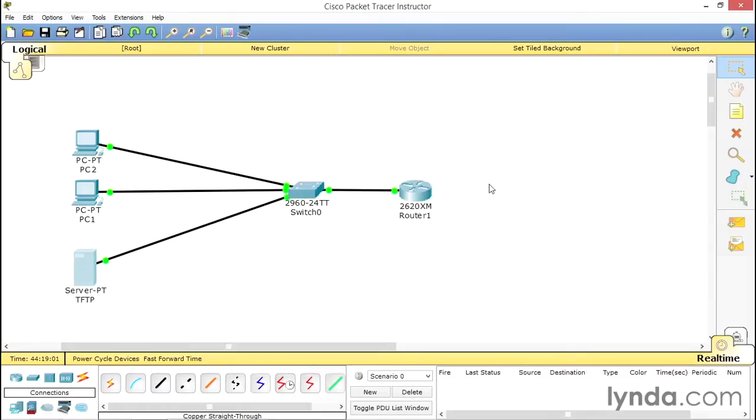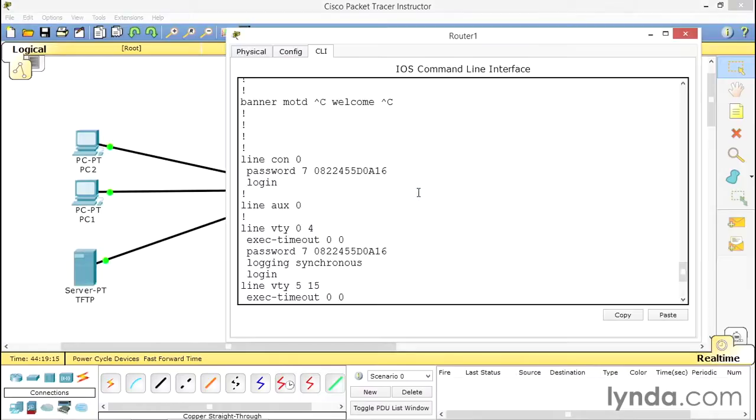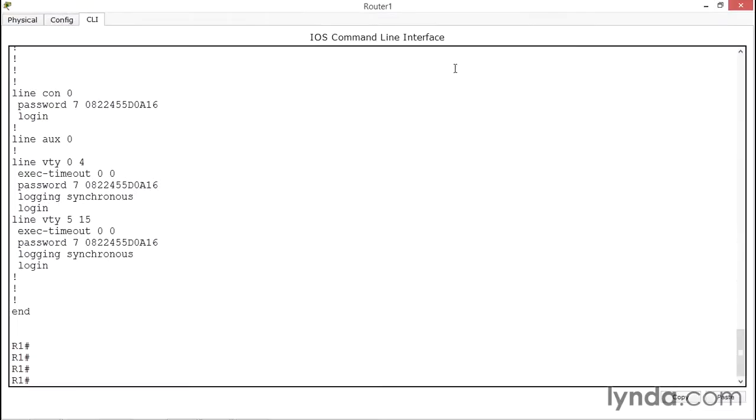Perfect. Because with the DHCP server, what we're going to do is go ahead and assign the DNS IP addresses, gateway addresses, and of course the IP address and mask to those 2 PCs. So let's go ahead and do that. Let's go into the router. Let's maximize the router, and let's get into global configuration. Right now, we're in privilege mode, and we know this because of the pound sign. So go to config t.